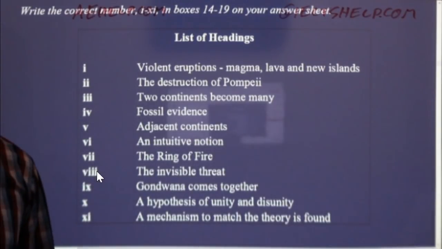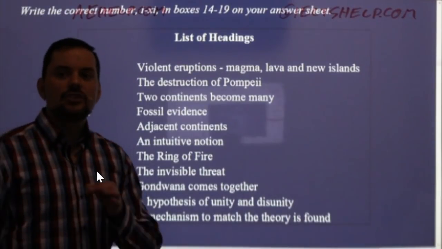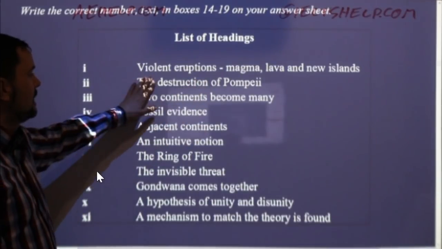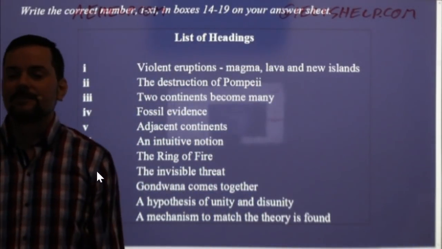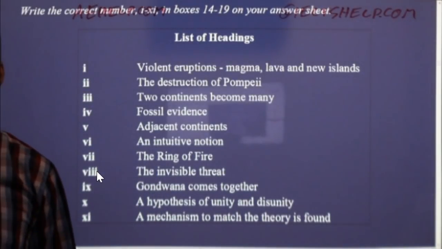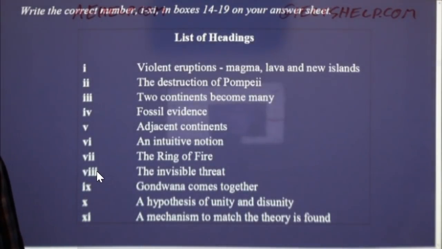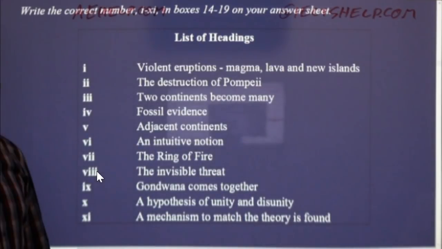Okay, so I want to teach you that thinking simple is beautiful. And don't forget your critical thinking. What are we talking about here? Violent eruptions, magma, lava, new islands. What are we talking about here? What is that? In your own simple words, I bet you can say it. Mohammed says crazy explosions, but there is a more simple way to express this. I'm giving you a couple more.